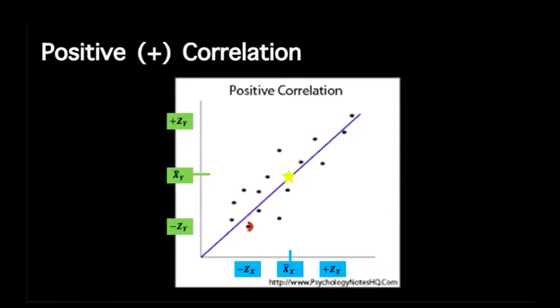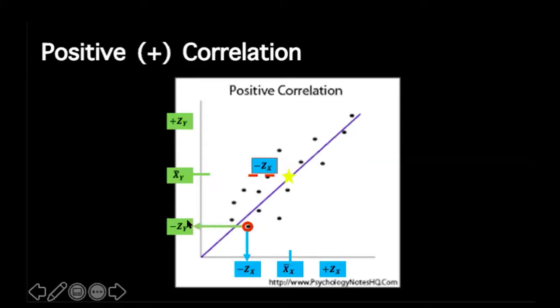Okay, if we pick a point on this graph, I chose this one, how we calculate r is we look at how far away it is from the mean on the x-axis. If we draw a dotted line, we could say, from about here to here, whatever that z-score is, is what would go in this area. So that's the change in x.